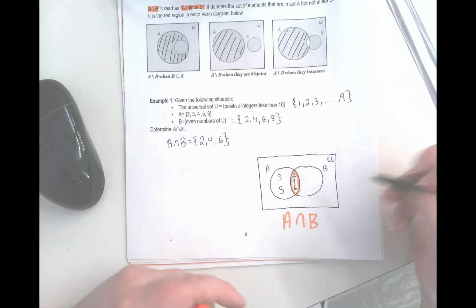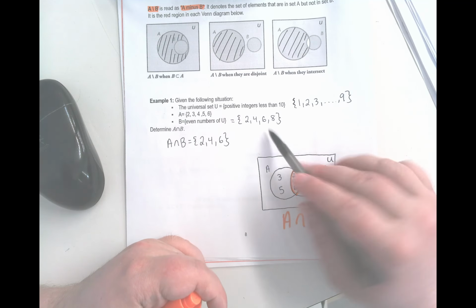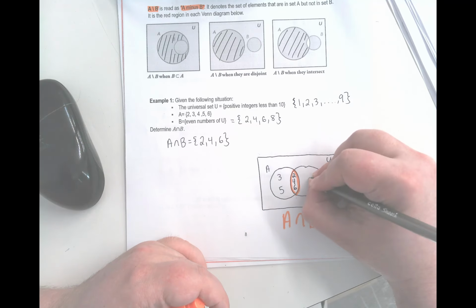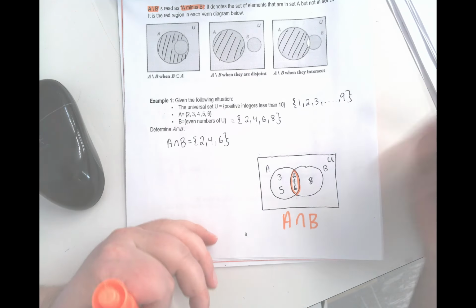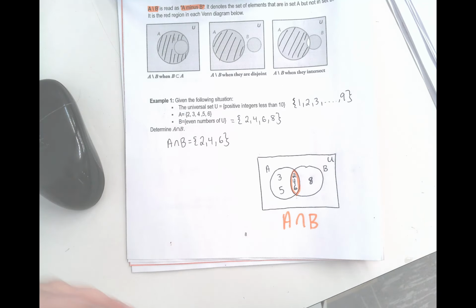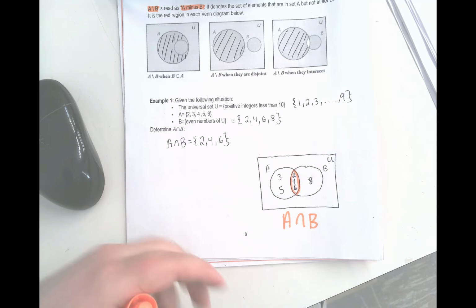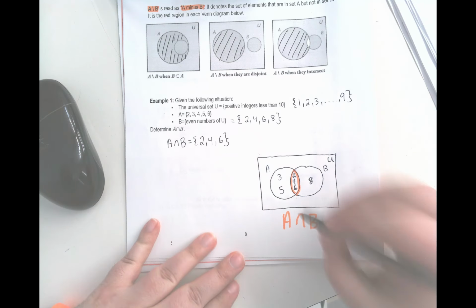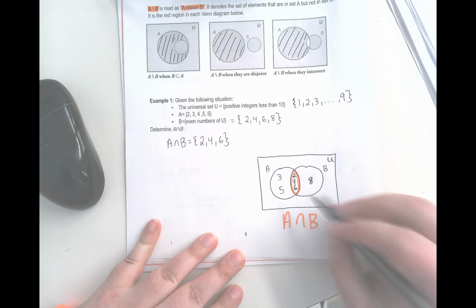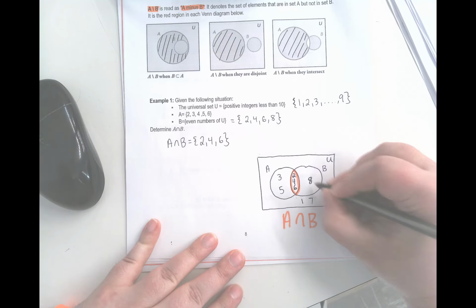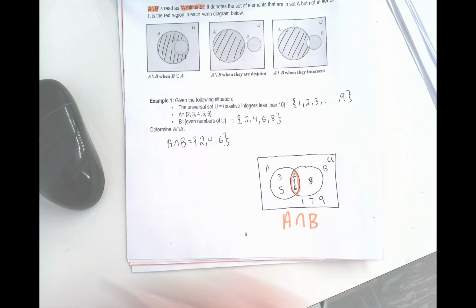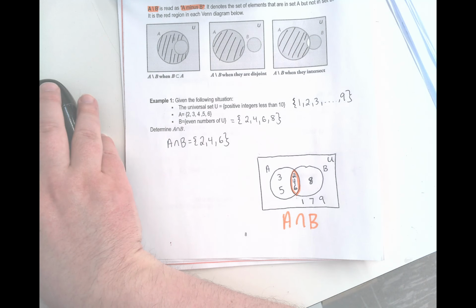And on the B side, we are going to put the numbers, again, that are not in the intersection but are a part of B. So the only one here is 8. And then all of the other numbers, keep in mind we have these ones in the universal set that don't go in A or B. They don't fit in either of those circles, but they do still fit in the box of the universal set. So they're just going to be floating around somewhere in the box out here. So we haven't put 1, we haven't put 7, and we haven't put 9. These numbers are still part of the universal set, but they are not part of A and B, so they just go in the box, but outside of the circles.